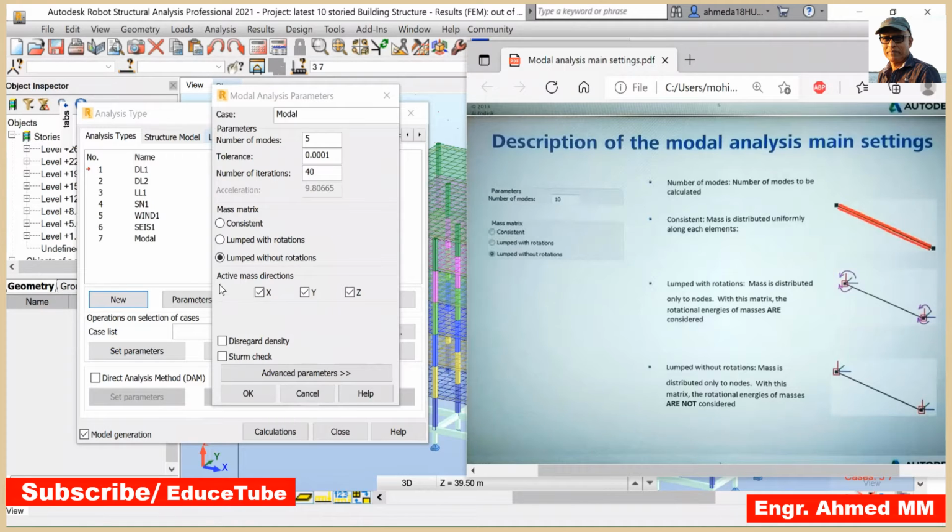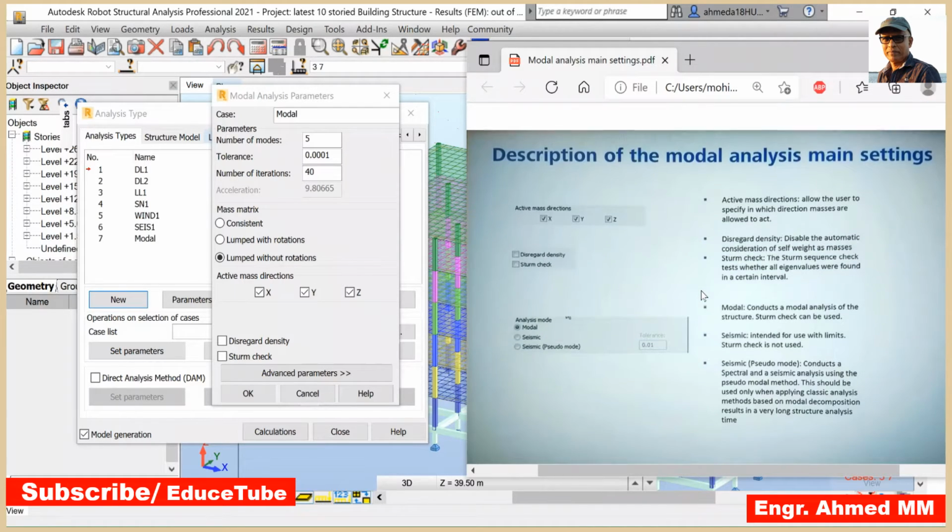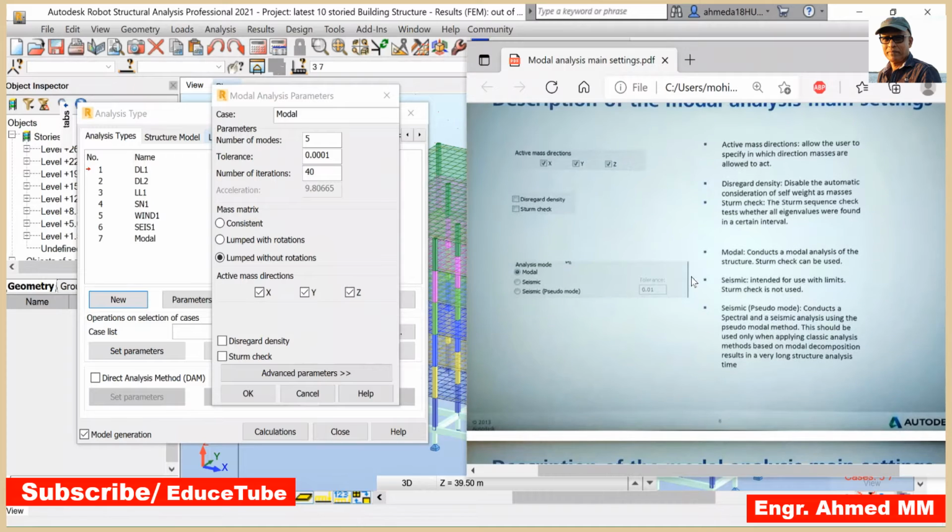Now let's move to active mass directions. What it says here, active mass directions allow the user to specify in which direction masses are allowed to act. Very clear.